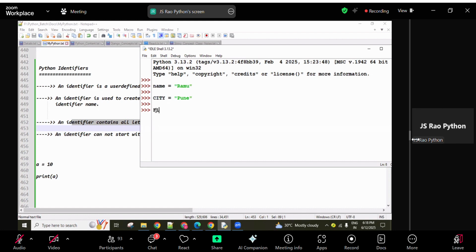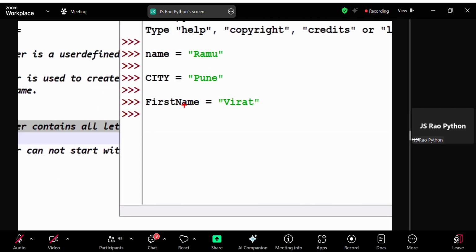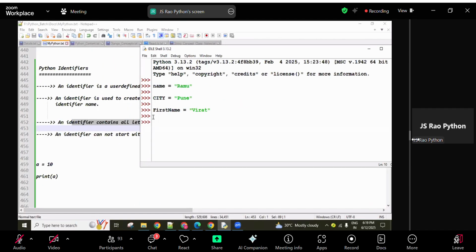For example, here first name equal to Virat, I'm using. So here uppercase and lowercase letter combinations are there. And name1 equal to Rohit, I'm using as name1 equal to Rohit.